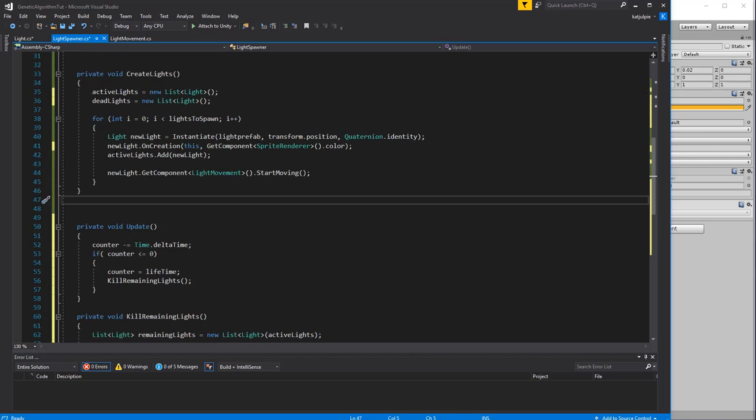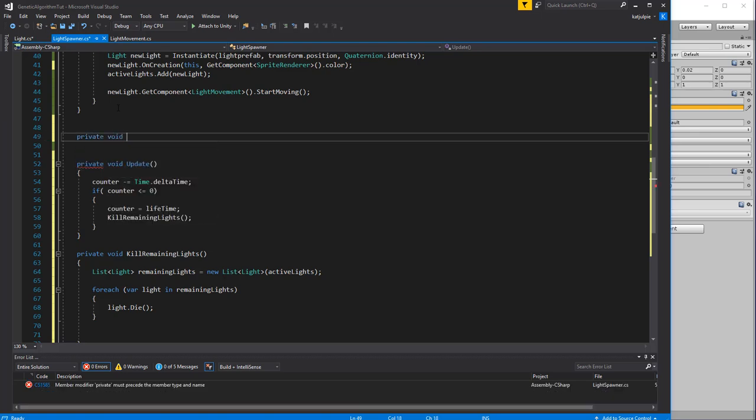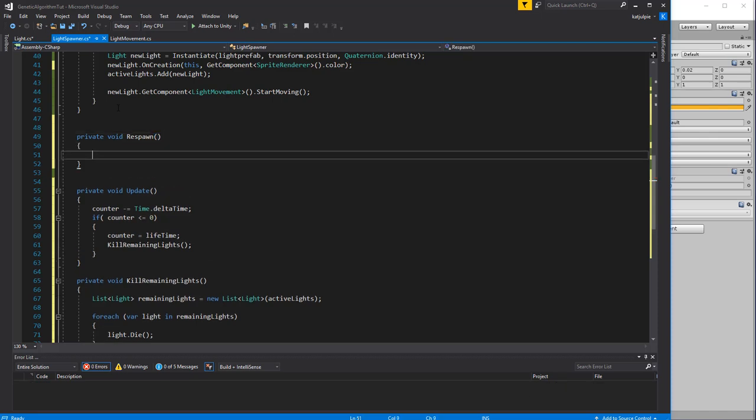And now we're going to respawn. First time we're going to create them. The second time we already have them, and they're all in our list of dead lights, hopefully.